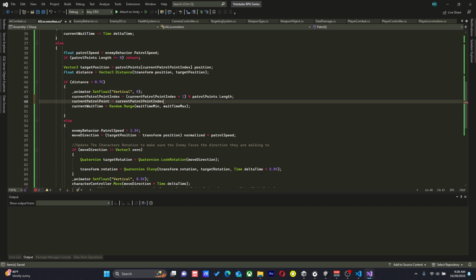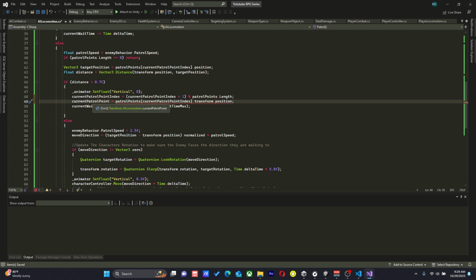current patrol point index. No, we're going to say is equals to patrol points index current patrol point index dot transform dot position.